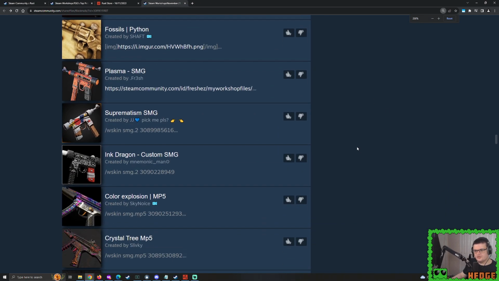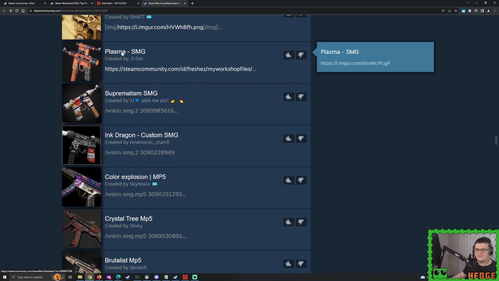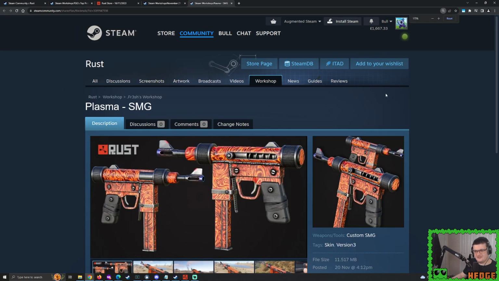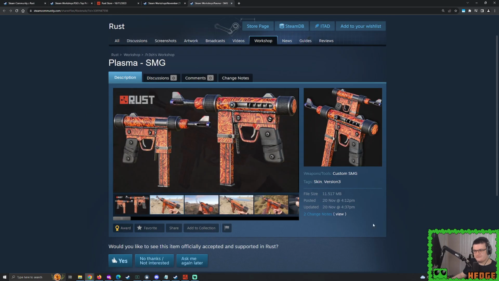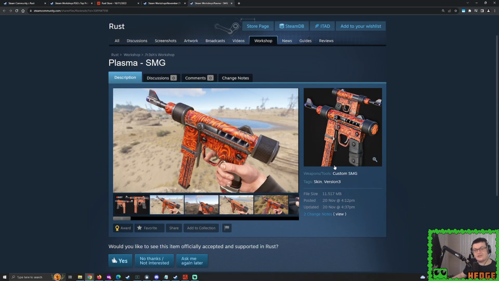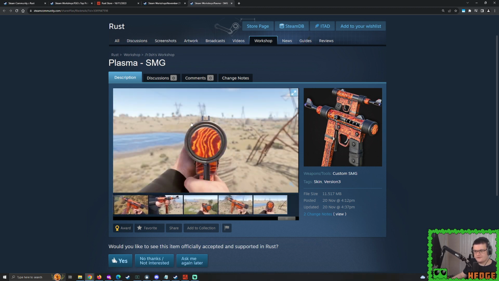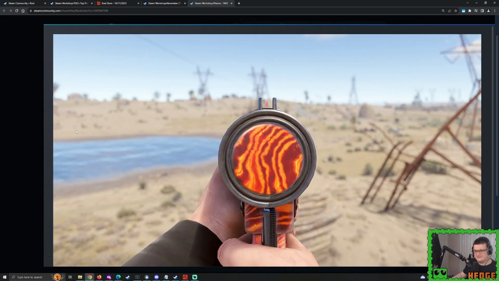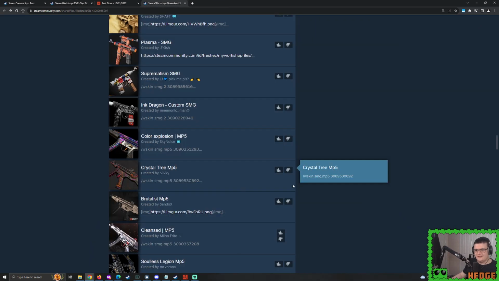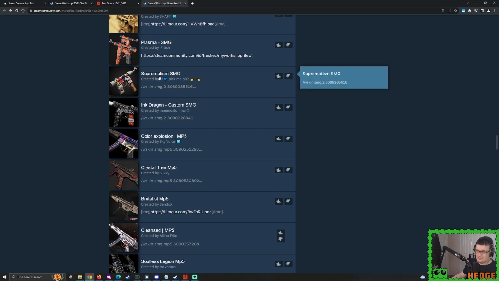All right, moving on. Custom SMGs, plasma SMG. This is made by Fresh. It's cool. Do you like it? Please consider voting yes or no. Aim down the sight. What do we see? Useful, cool looking red aim sight, orangey red aim sight. Cool. We got two collection continuations right here.